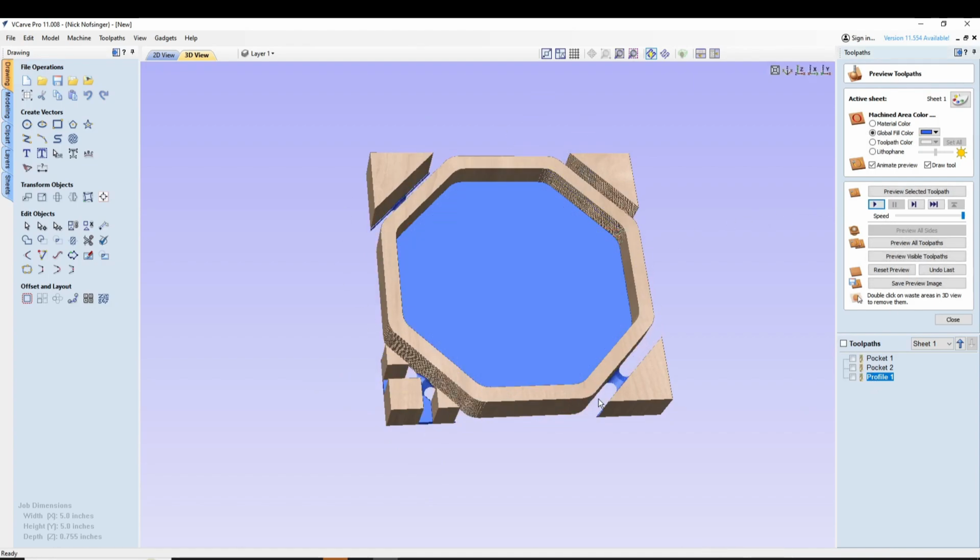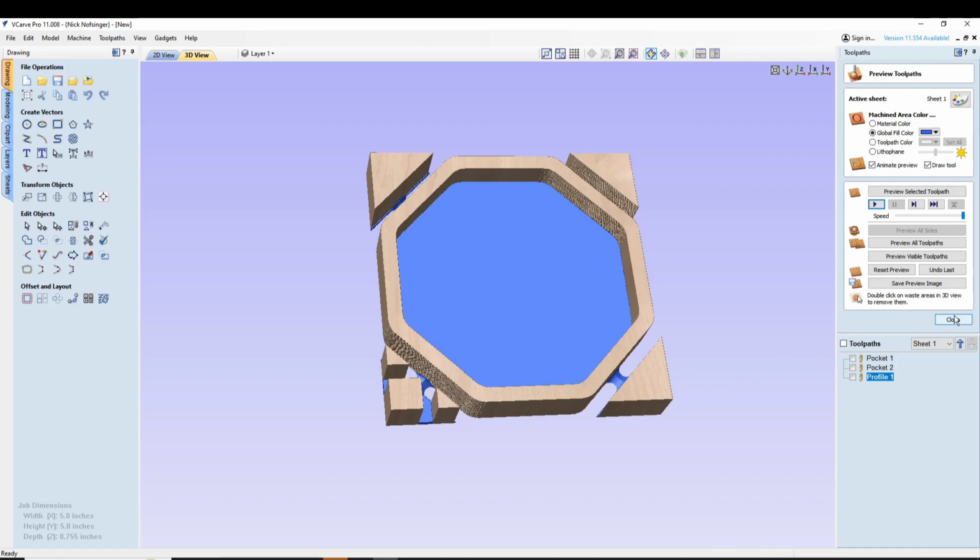And as you can see, it ramps in, or it leads in, and then cuts the part out. This will help with deflection on the sidewalls. And so the goal with doing it this way is that you'll have very minimal sanding to do. And you can hog a ton of material out really, really quickly. And then you can come in with a finishing pass, and then you can just cut your part out and have a pretty flawless part with a hobbyist machine really pushing it.